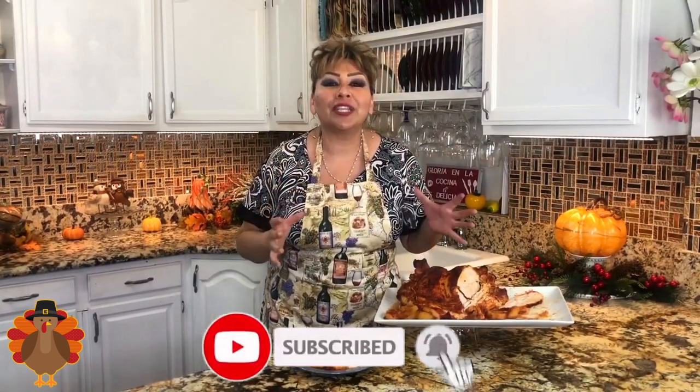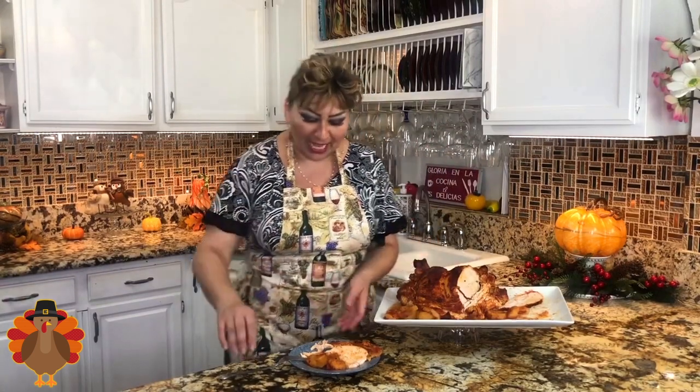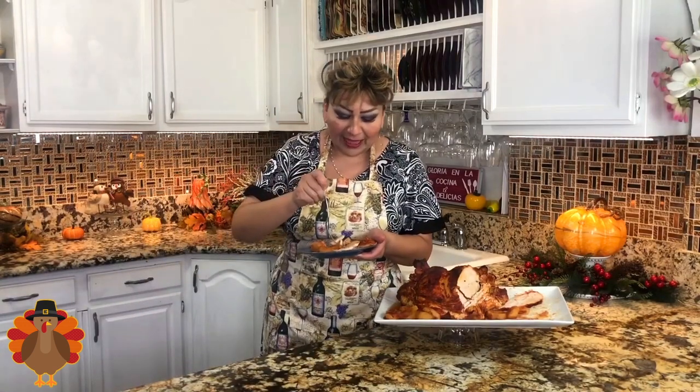My friends, I am completely done with this delicious turkey breast. The turkey is so moist, so tender — it has so many juices, it's just amazing. My home smells amazing, and the potatoes really absorbed the delicious flavor of the turkey breast. This is the part I love — tasting my recipes. The potato is nice and soft but not overcooked. It's so moist, so delicious — all those flavors really penetrated the turkey breast. They just came out amazing.